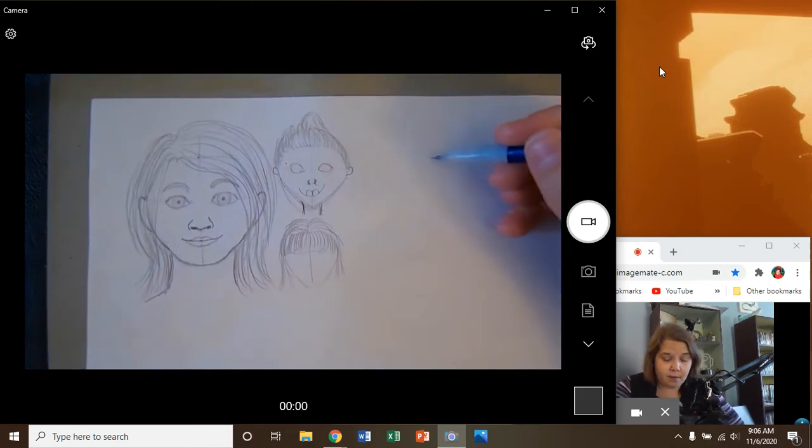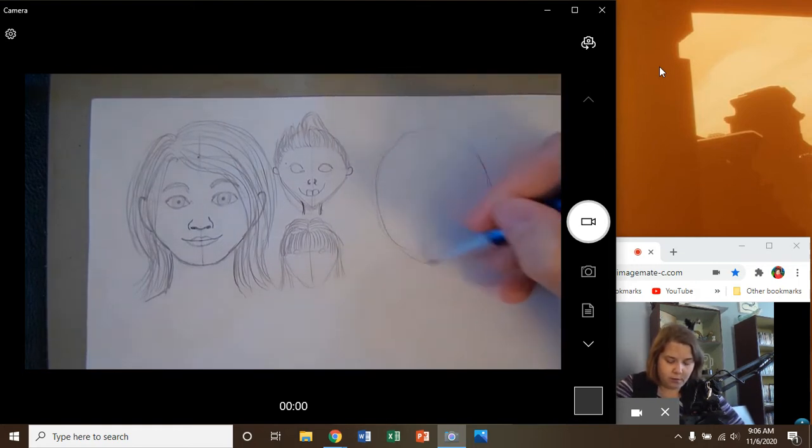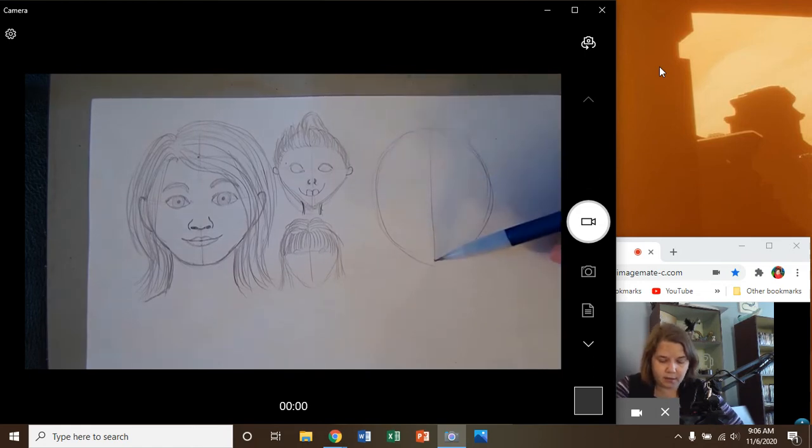So same thing though, starting off, light outline on the head, still going to split it up, but now I'm going to change it a little bit to make it look a little more like a cartoon version of myself. So this is where you start to bend some of the rules. You don't want to completely break them.